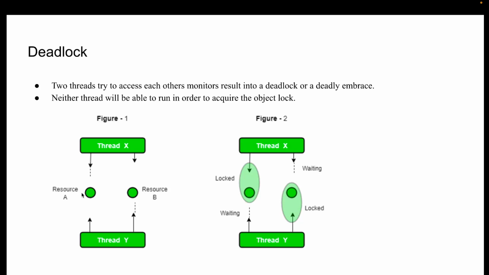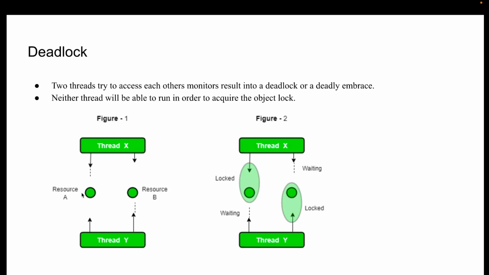Or you can understand this scenario as well: there is one thread T1 and one thread T2. Thread T1 is waiting for thread T2 to complete its execution, and then it will resume its job. And thread T2 is doing the same thing: waiting on thread T1 to complete its execution, and then it will resume. So what is happening? T1 is dependent on T2 and T2 is dependent on T1. So this is a deadlock, right?